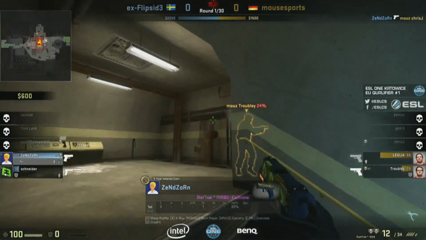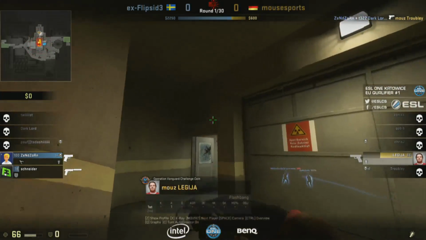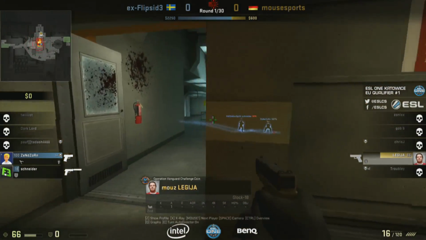There's a pretty low health. Troubley there around the corner. This could spell trouble. Now, Legia, last man standing. This is a pretty solid round. Looking for the retake.